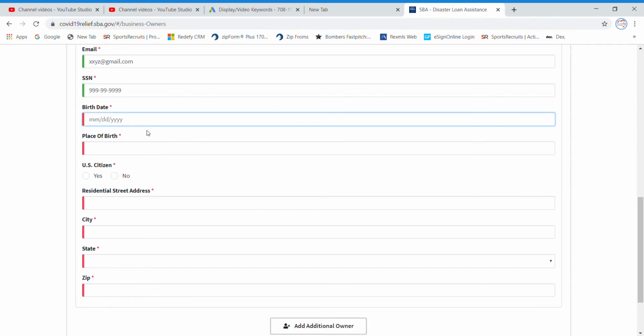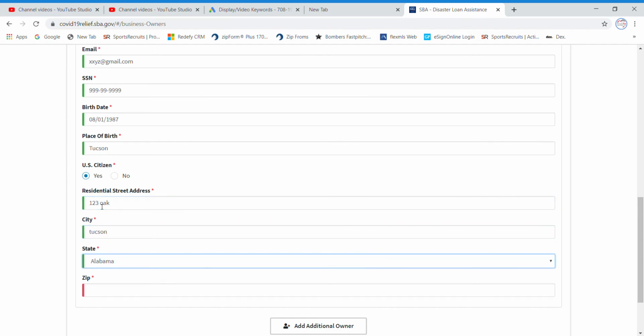Your date of birth. Place of birth, where you were born. If you're a U.S. citizen, yes or no. And then your address, city and state, zip code, okay?